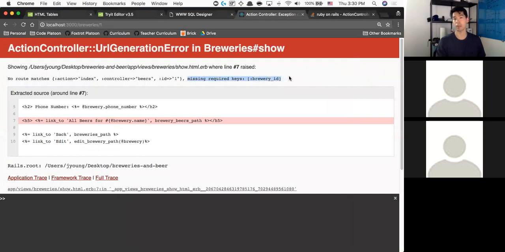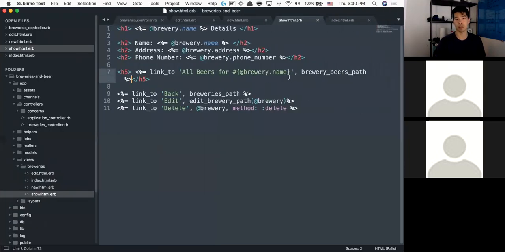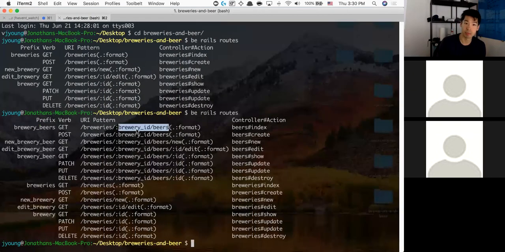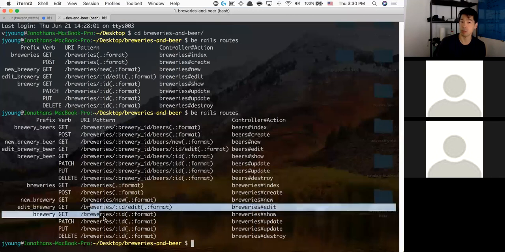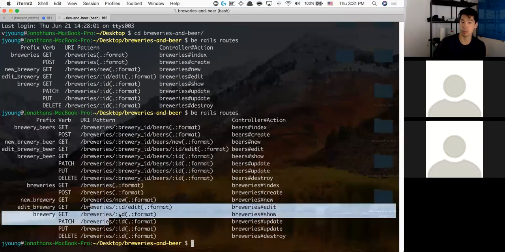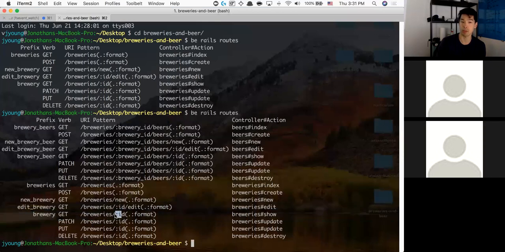So it says that I'm missing a required key called brewery ID. If you take a look over here, it looks like I need a brewery ID in order to move forward. Like before, it was able to guess because there's only one ID, but ID becomes ambiguous when you're dealing with 2 different resources. When you're dealing with one, like /breweries, and you're only looking for one particular brewery, there's no question: when you pass in a number, it refers to this ID. Once I get down here, there's a brewery ID and the ID number of the beer, two ID numbers. One is going to be the brewery ID, and the other one's just going to be the ID number of the beer.